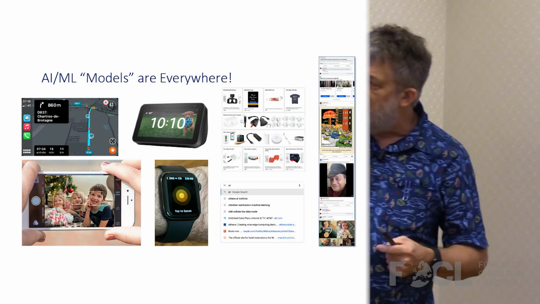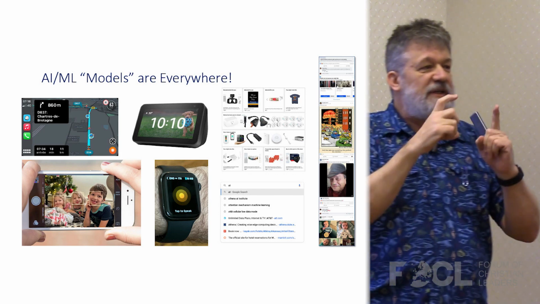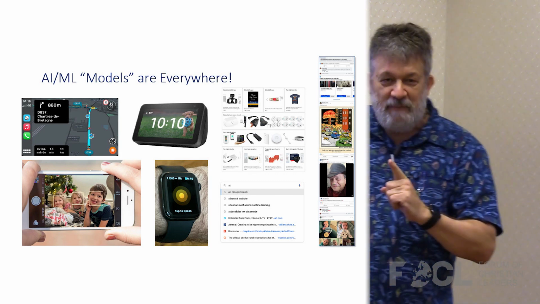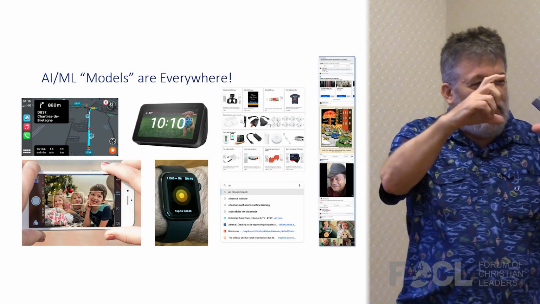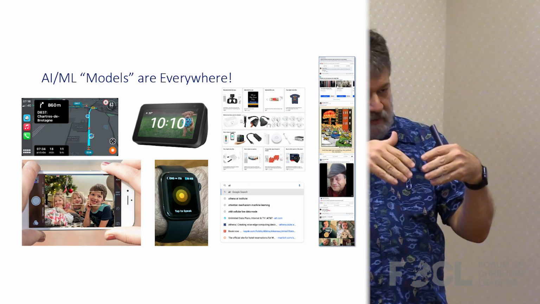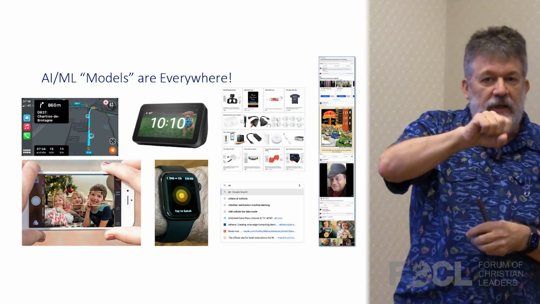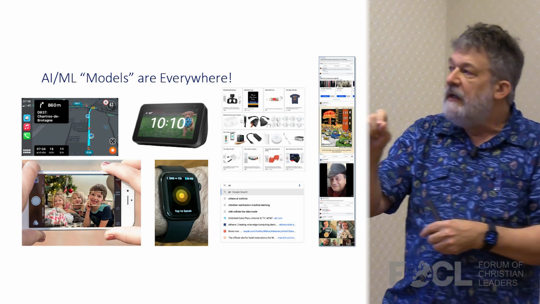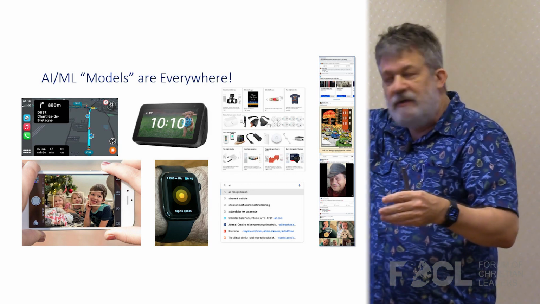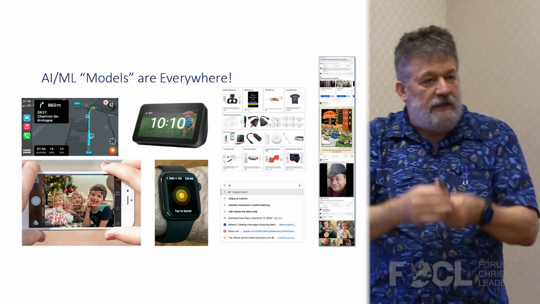So on my phone is a special application that will pick out extremely cute kids. They happen to be my grandkids. But if you hold it up, the box goes around the person's face because it's got an algorithm, a machine learning AI model running inside your phone that is looking for faces. And that's not sending an image back to Apple headquarters or Google. It's actually running inside your phone.